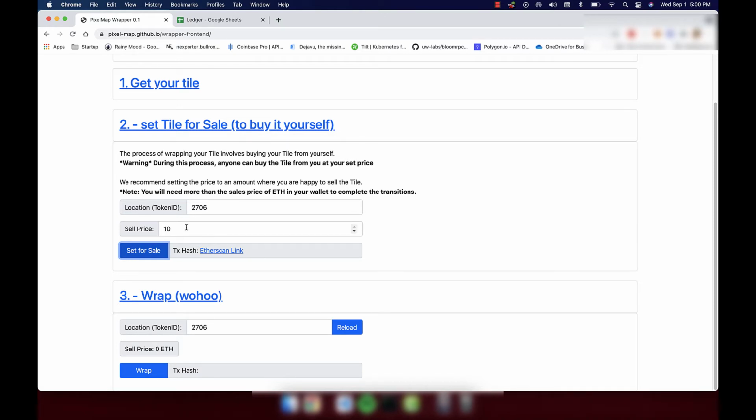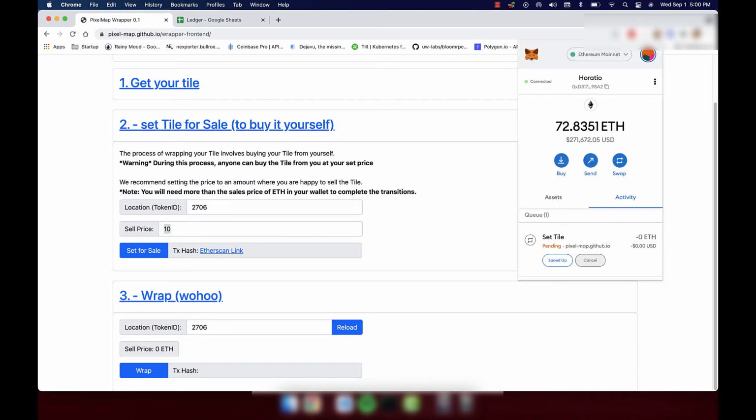At this point, someone could buy it from you, or provided they don't, you can wrap. So again, keep in mind, just make sure you set this high enough that you're not going to be sad if someone takes it. The other part of that too is I know several people have accidentally set it to like some insanely high number. That's not a big deal. You can just set it for sale again at a lower price. So you can always adjust the price. If you set it to 0, that's the same thing as saying I don't want anyone to be able to buy it. So that's the safest thing you can do, but you can't unfortunately wrap it without listing it for sale. That transaction should go through pretty quick, hopefully.